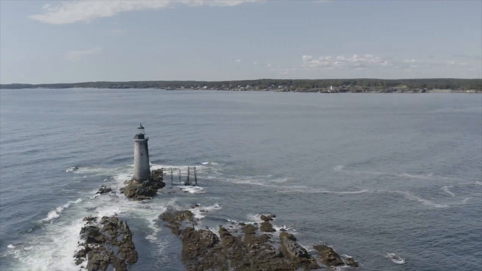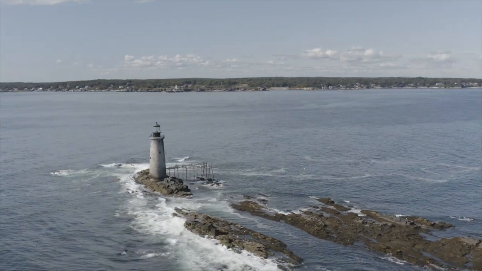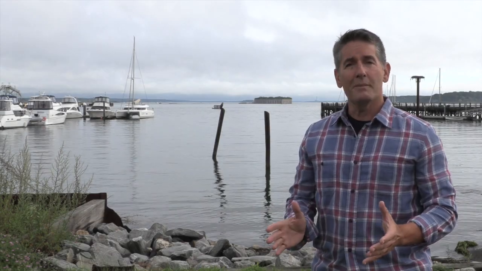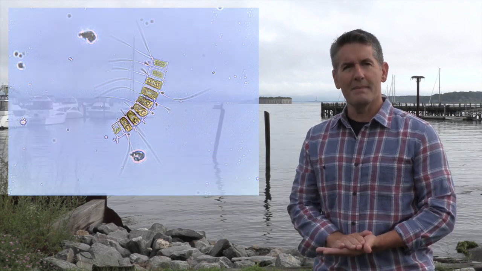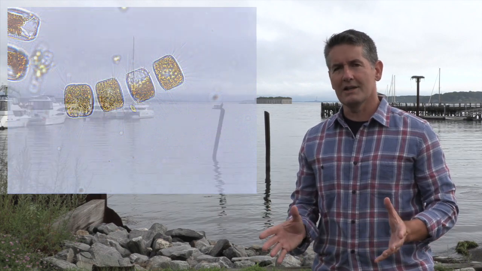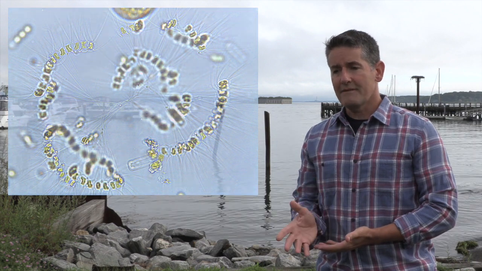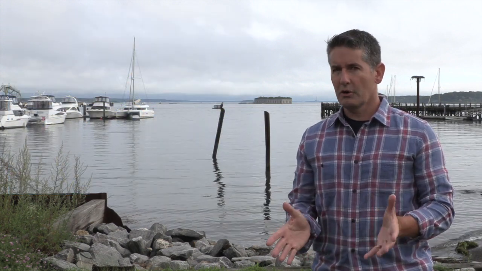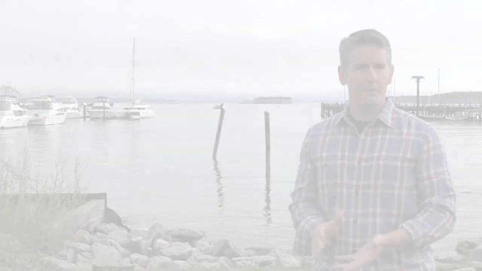And we look at what's causing those short-term changes, what's responsible for the variability we see seasonally, or monthly, or even weekly. So today, I want to talk with you about phytoplankton, those single-celled microscopic plants in Casco Bay that make up the base of the food web. They are vitally important, but they do cause change in a lot of the other measurements we collect. We look at the amount of phytoplankton in the water by looking at chlorophyll. Chlorophyll is the green pigment found in all plants, and the more chlorophyll you have in the bay, the more phytoplankton you have in the bay.